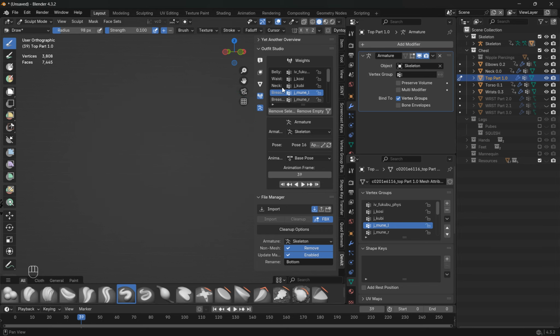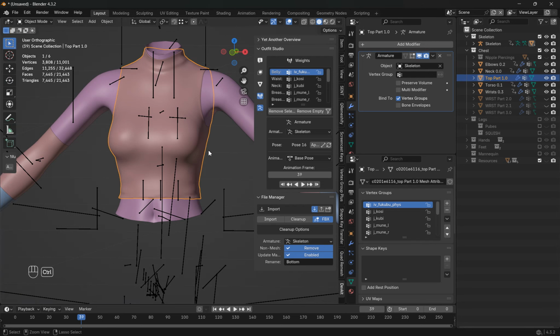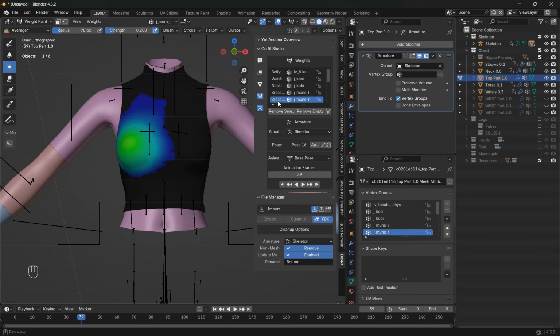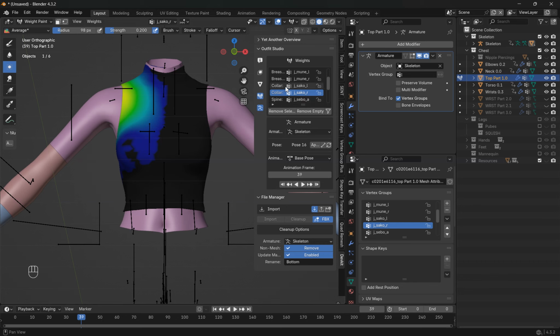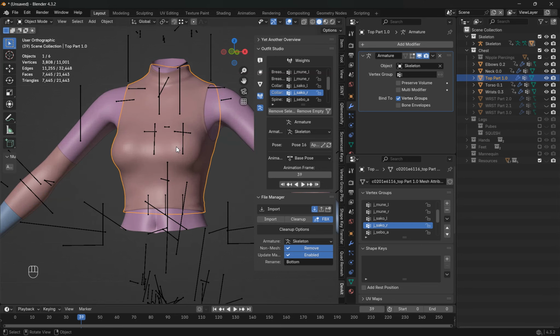Also, you can see what the weights are here in the dev kit. If you click on this little thing, you can actually see, so if I go into weight paint mode, I can see, oh, this is the belly weights. These are the waist. This is the neck, breasts, collarbone, whatever. You can actually see what they're called, which is a little bit nicer to see exactly what's being controlled and what weight's having problems. Okay, so that's done. Weights are done.